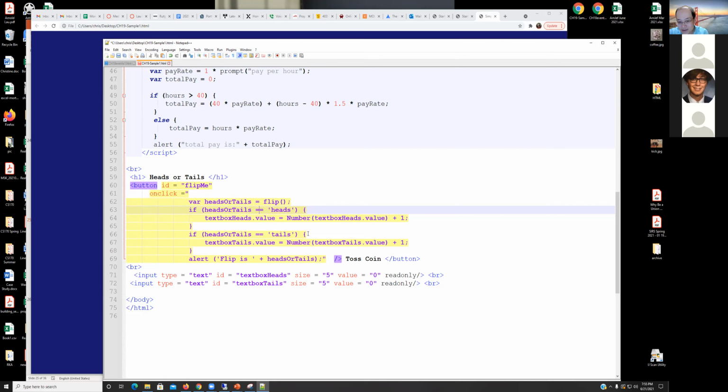For the purpose of this class, what you need to know is when I use one equal sign, that's an assignment. That means I have a variable and I'm taking a value and sticking it into that variable. That's called assignment. When I'm doing a comparison, this is a comparison operator. I'm saying, does one thing equal the other thing? So does the heads or tails equal heads? That's a comparison. It's super important that you use a double equal. There are so many times that people make a mistake on this. So don't make that mistake. You always use double equals for comparisons. Okay. So make sure you remember that.